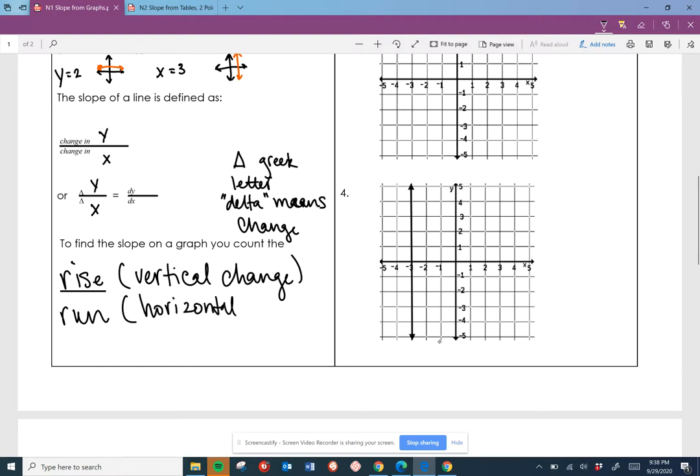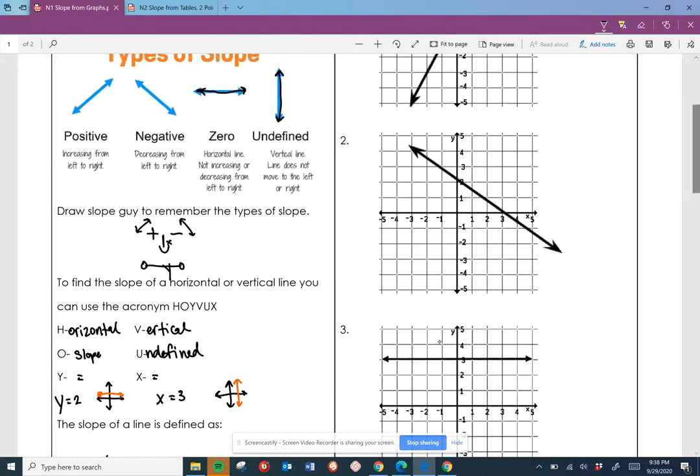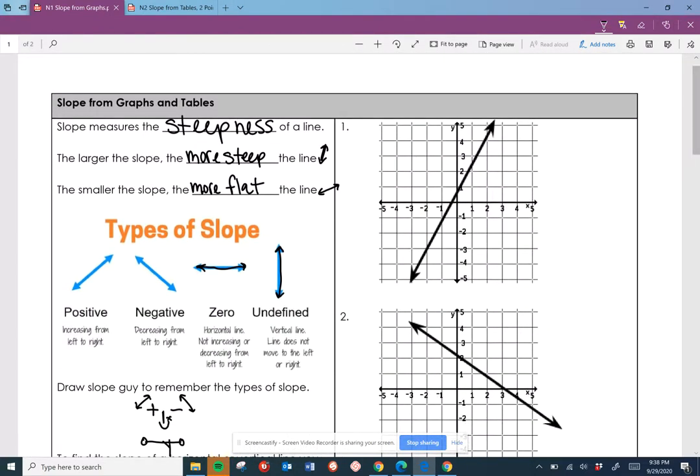This first one up here, the first thing you're always going to want to do is identify at least 2 points on the graph. So on this graph, I see a point, let's say right here is a good point, okay? And when you're looking for a point, it has to be a perfect 4-corner point. So it's at the exact corner of 4 boxes, right? And so I'm going to look to see if I see another perfect point, and I think that I have one, let's say here. Okay, so that way when I'm counting, I can go ahead and count that, right?